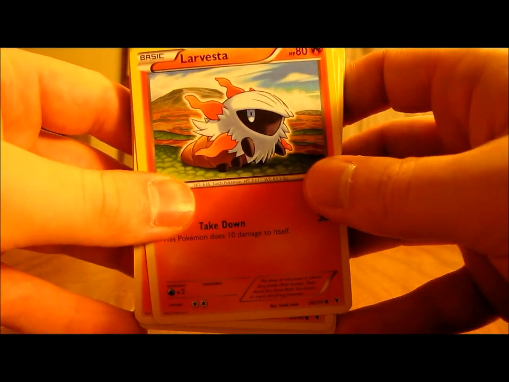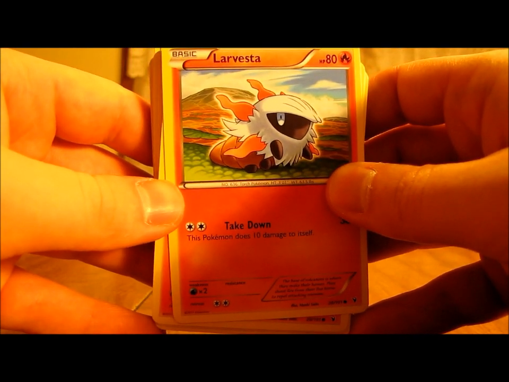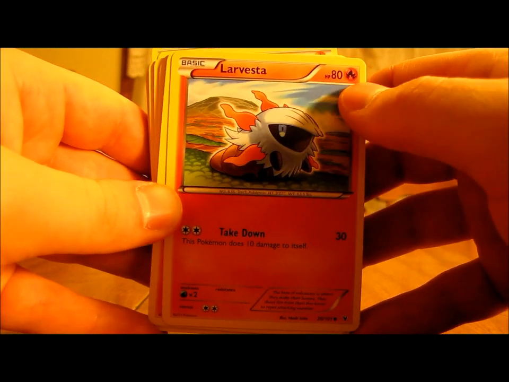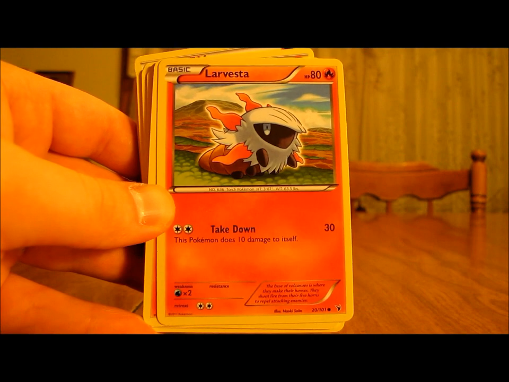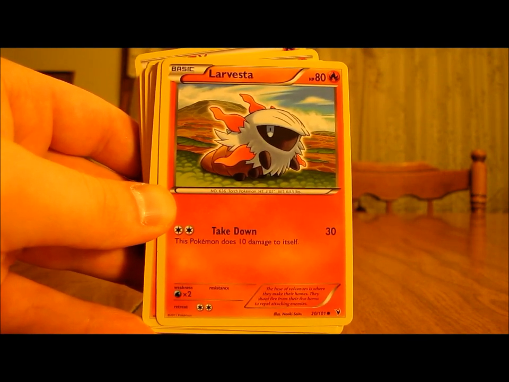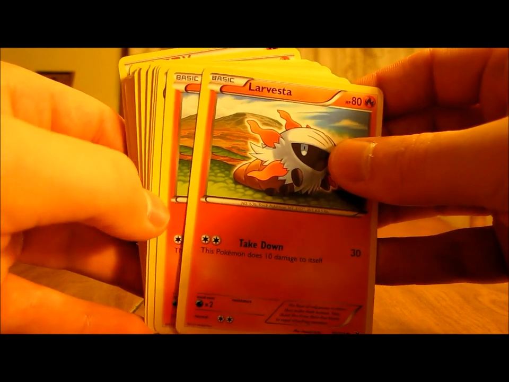Now we're going to move to the Fire-type Pokemon. We have Larvesta. We have a 2-1 line of Larvesta and Volcarona. Larvesta, 80 HP, a Fire-type. One move called Take Down, which does 30 damage and then does 10 damage to Larvesta. Not too great of a card, I don't think, but we'll take a look at Volcarona and see if it makes up for it.